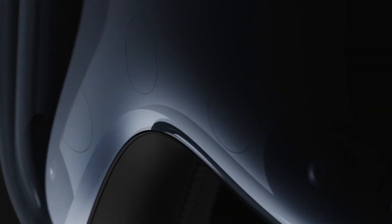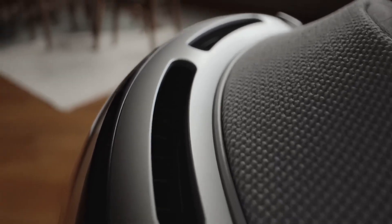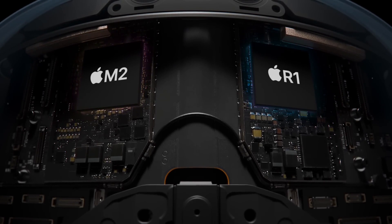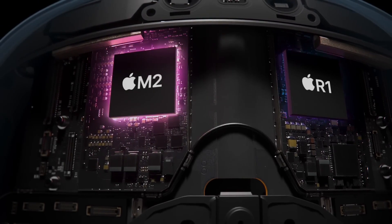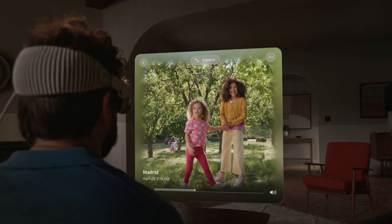We have 12 cameras and 5 sensors. Apple's custom Vision OS was made specifically for the Spatial Computer — Apple's new product launches with its own operating system. And we have a novel dual chip system consisting of the M2 and R1 chips. Apple is now producing their own proprietary chips, using the M2 chip, which is the predecessor to the M3 chip — not the latest and greatest, but it's still pretty fast.